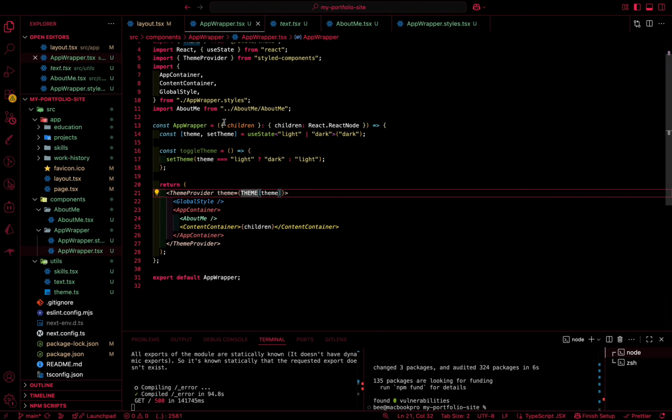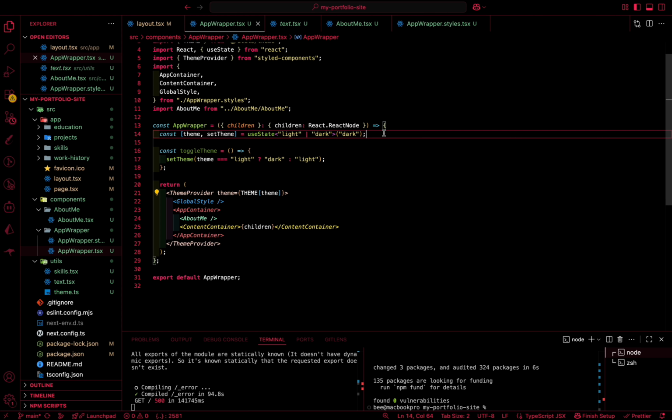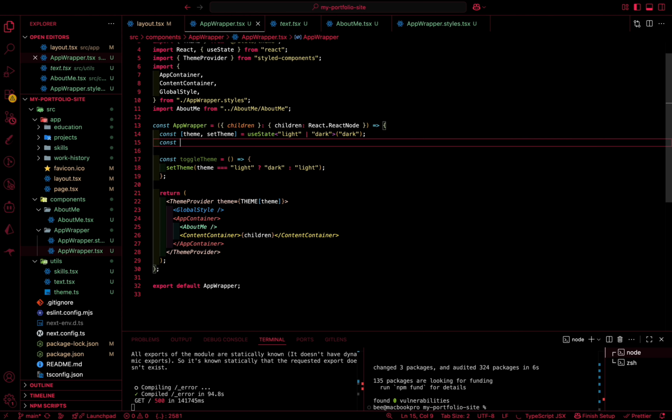So for global states, you can use different options. You can use Jotai, you can use Redux, or you can just use old-fashioned use context, which is what we're going to use. So let us try to set up context. First, we need to store the language. So we're going to use state language, set language.